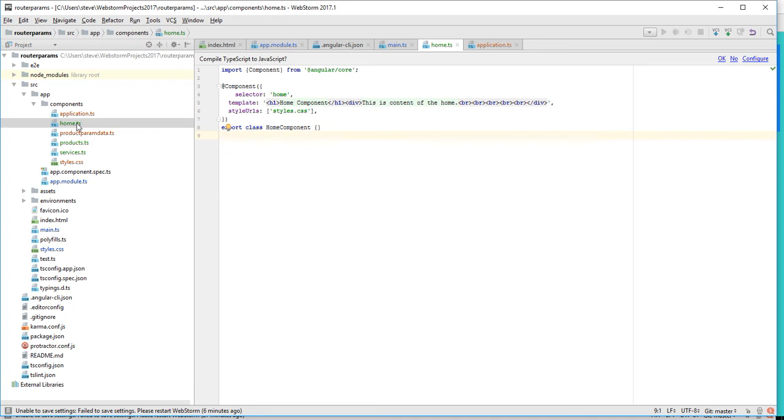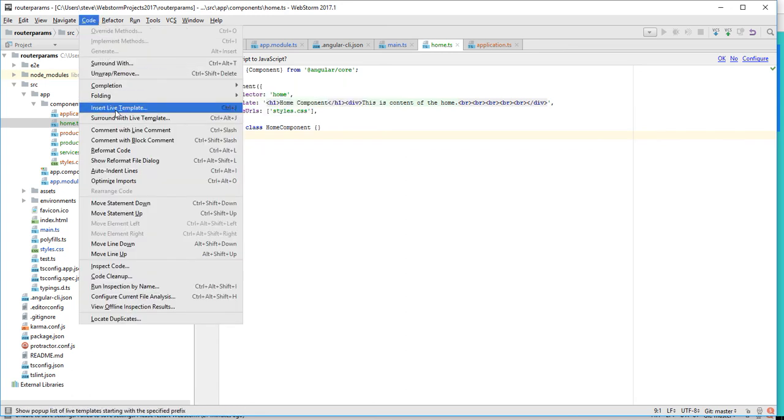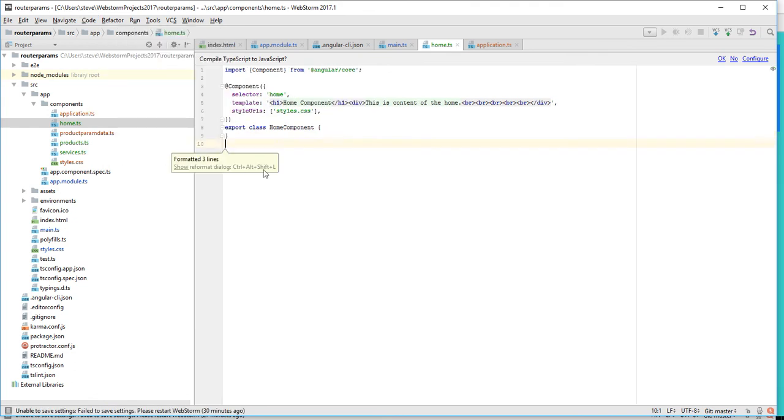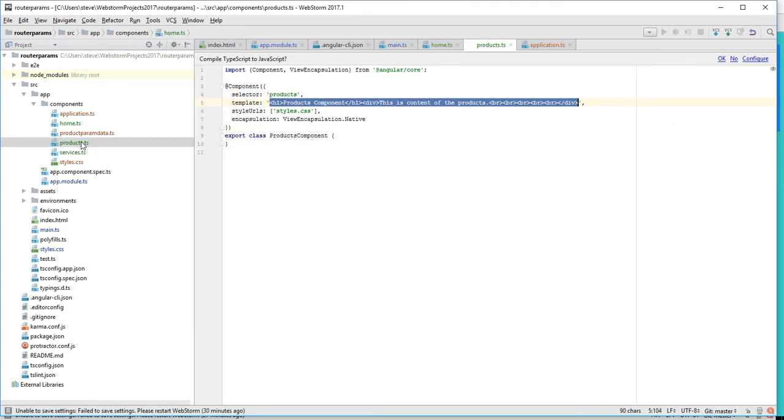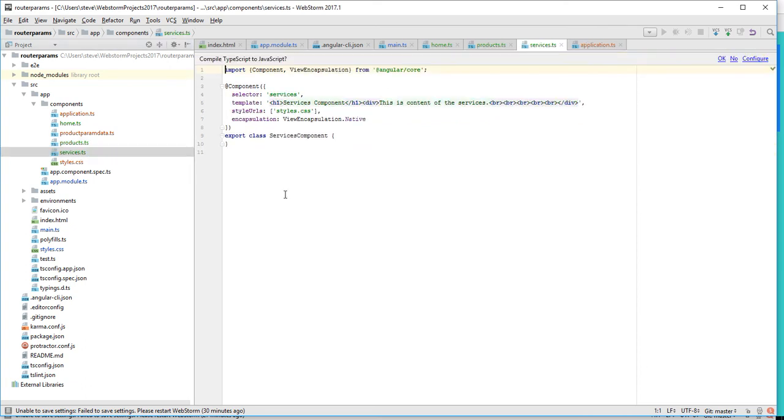This is home. And the products object, same thing. I'm the products component. This is the content of the products page. Services, this is the service component, content of the services page.